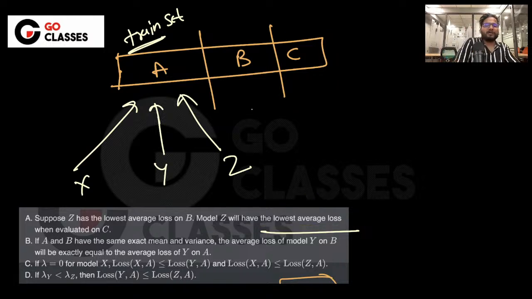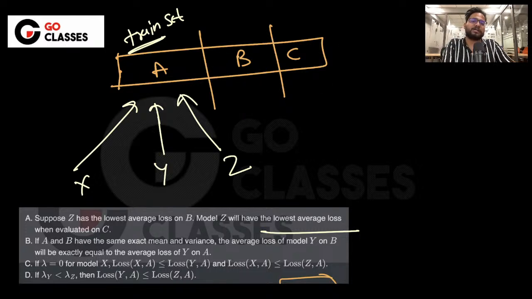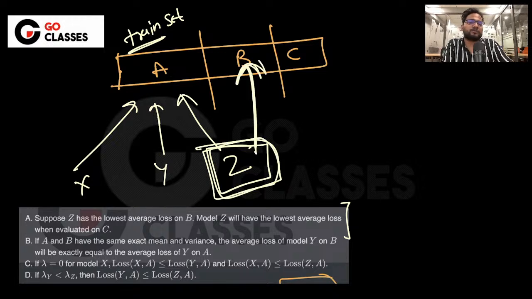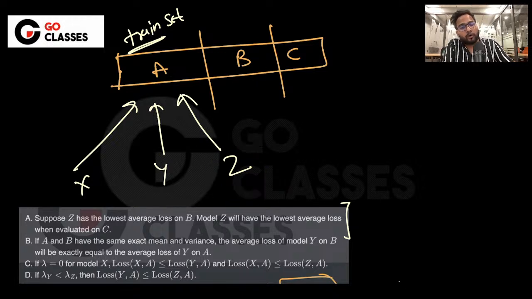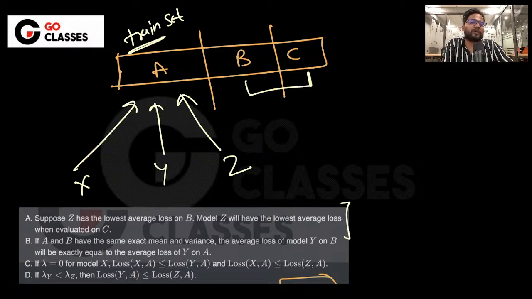No, right? There is no relation like this, right? It is possible that Z is having highest on C. It is even possible that Z is having highest on C. Is there any relation? Z could be the better model, I'm not denying that. Z could be the better model, which is, let's suppose, giving the lowest on B. But C could be such that on this particular data set, it could be giving lowest on X. It can be anything, the distribution of C and the distribution of B could be anything, right?